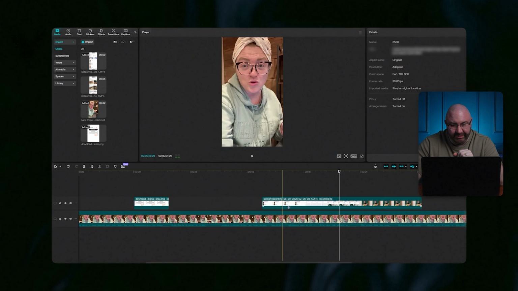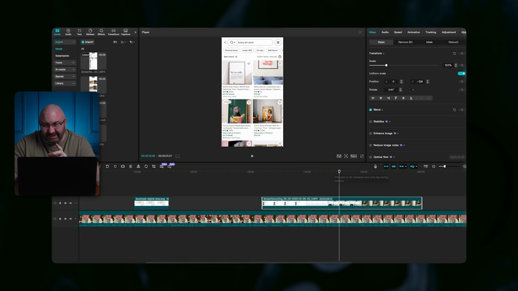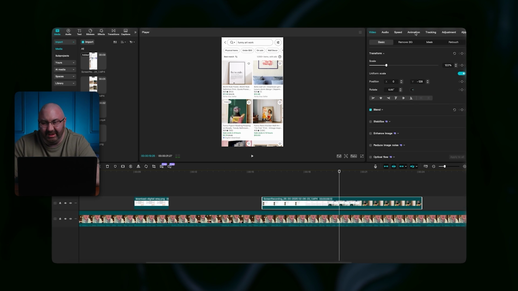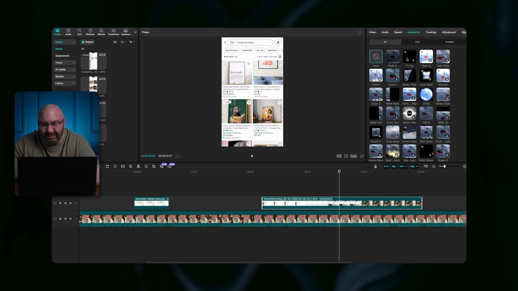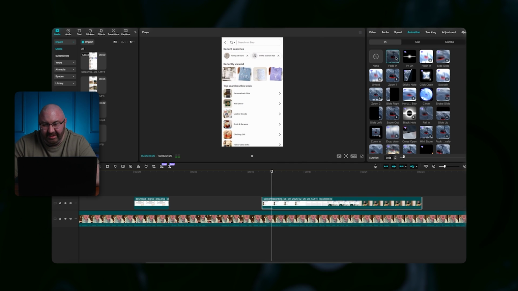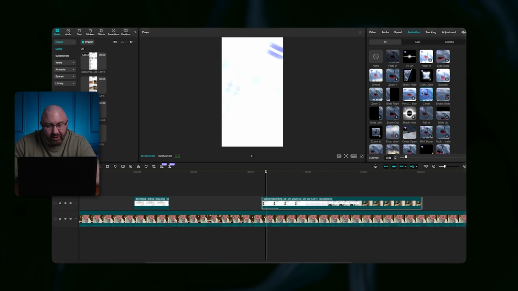All right. This is perfect. Now you can add some transitions here if you want. I don't know how much you know about CapCut or anything like that. You can add different animations if you want to do something like this. Funny artwork. Literally, it's, you know, fading in. You can do an unfold, zoom, circle maybe.